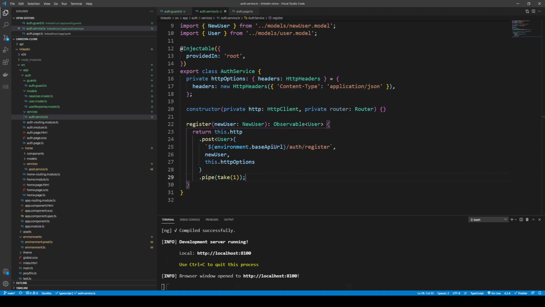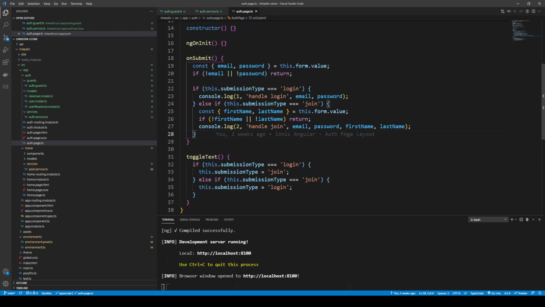So if I open up the auth page, and where I have this method here, where I'm registering, so this is login, this is join.